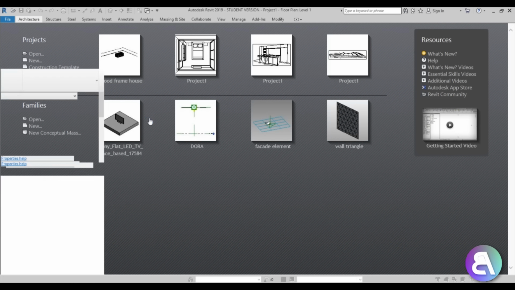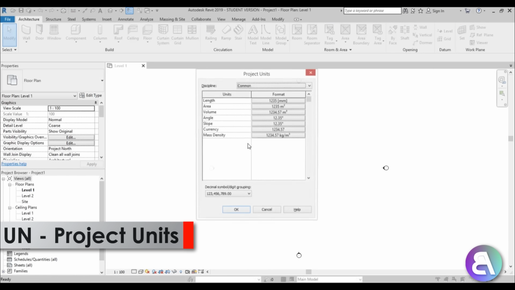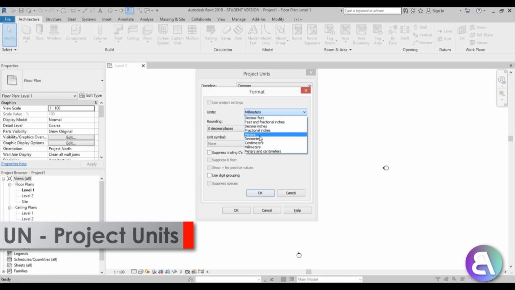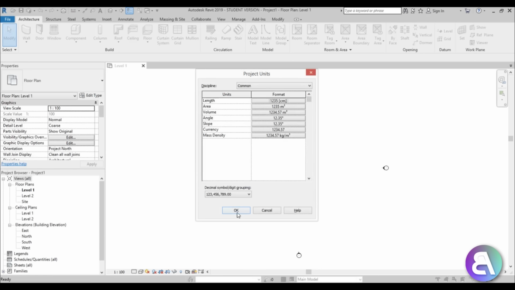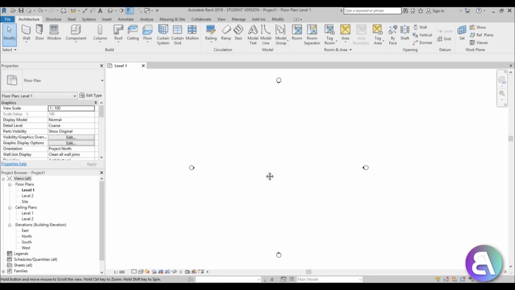Okay, so here I am in Revit, and I'm just going to be using the architectural template for this project. Before I do anything, I'm going to set the units to centimeters because that's what I use. And I know, Americans, I'm building an American house in centimeters, and you're probably freaking out, but I'm sorry. This is just the units I know how to work with.